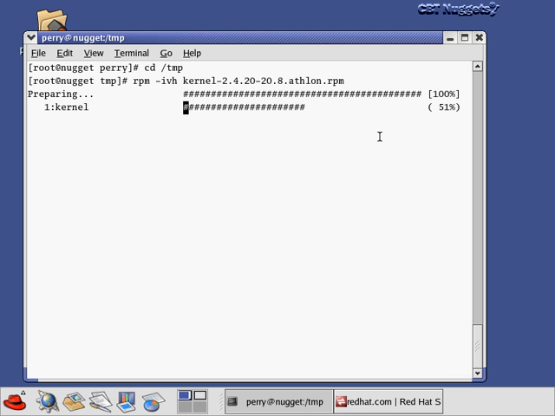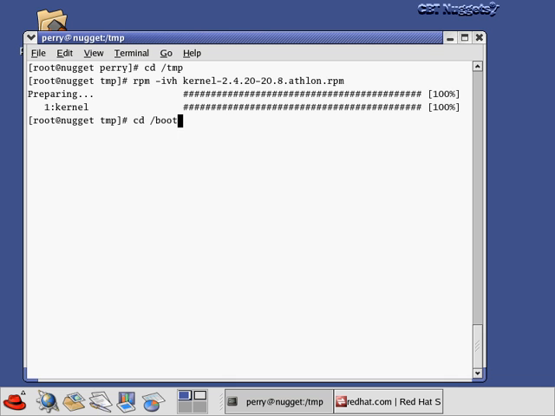When this is done, remember that the new kernel is not up and running. It's just installed in our system, and because we used the install option, all the old kernel stuff is still going to be around. We're just going to see new kernel stuff alongside of it in the /boot directory. We're going to see a new stanza in /etc/grub.conf as well. So when this is finished and I get my prompt back, we'll look at the grub.conf file and take a look around the /boot directory.